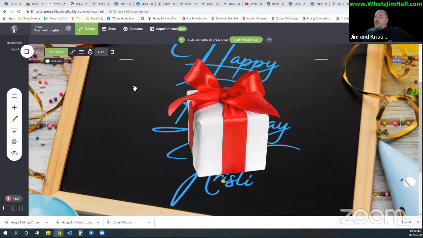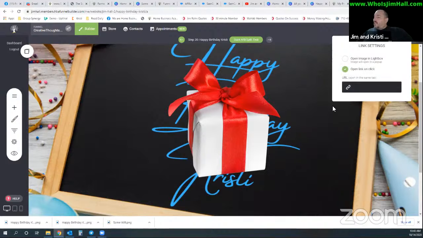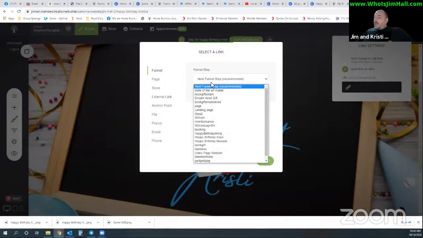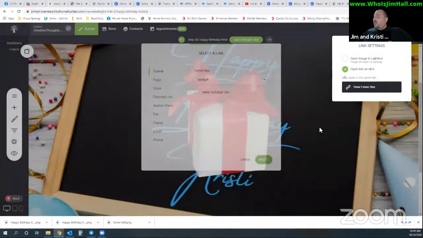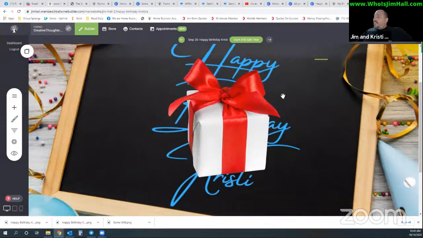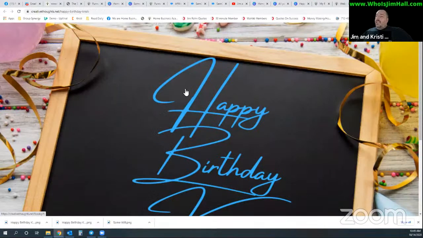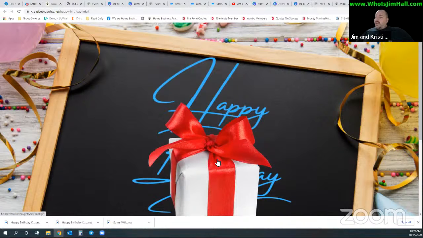And then all we're going to do is put a link on here. And the link, and I'll show you the page, is just a simplified version of the book funnel. Okay, so we're going to come in here. I have a happy birthday book gift right there. Book gift is the funnel that we're going to go to. And then that's it. So that's page one. This is the page that you would share on their Facebook page. So this would look like this. That would come in after they see it for a second, and then they can click on it.